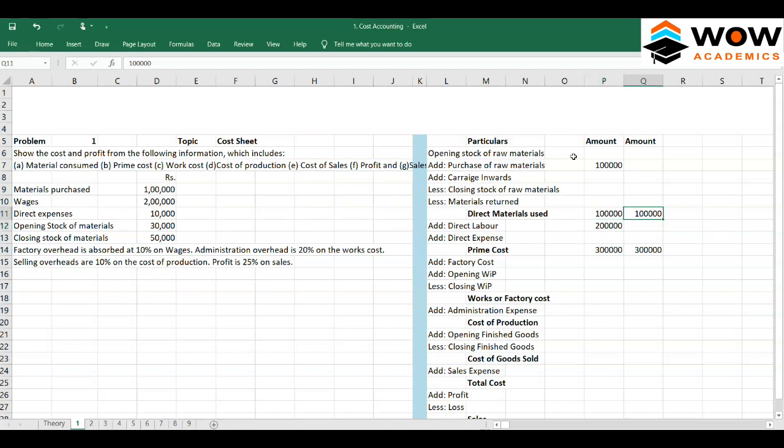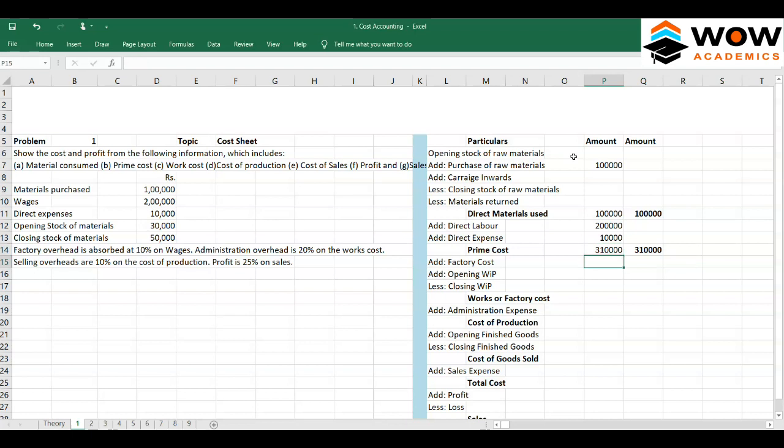So the outer item that we put is just to show what that item's total value is. Direct material used is just 1 lakh and prime cost is 3 lakhs. So we'll see the next items. We have direct expense. So direct expense is 10,000. If you put it, the total prime cost comes to 3 lakh 10,000. So this goes to the outside. Done. What's the next one?